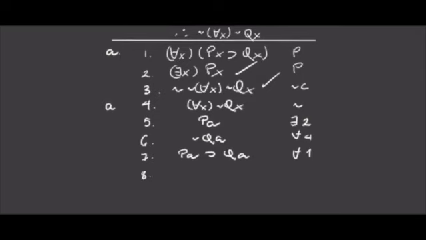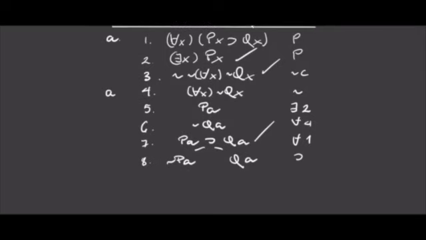The only thing I have left to do is to break up this conditional. And so I branch it into not PA and QA. And I check this, and this is by the horseshoe rule. Okay, it looks like I'm done with this tree. I can't develop it any further.